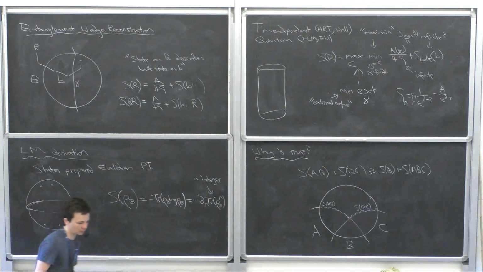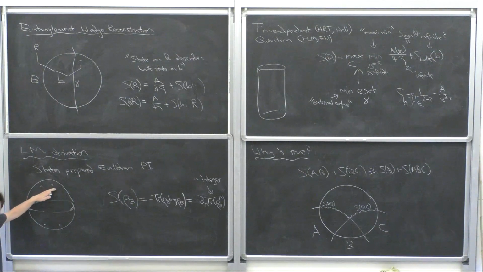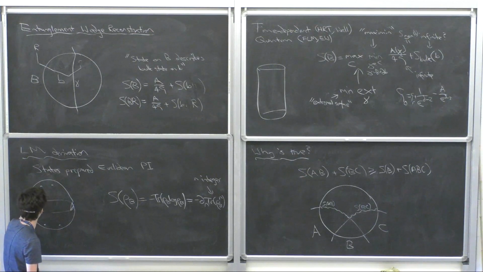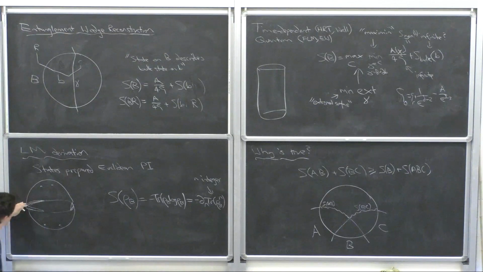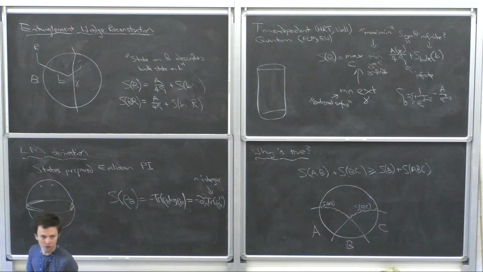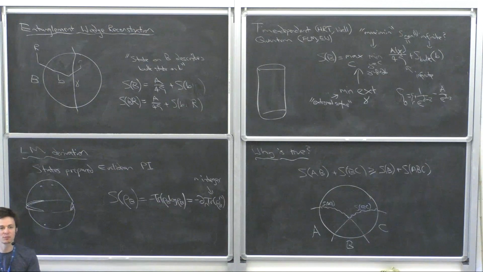Now, to get the density matrix, we have a path integral on the entire sphere, except there's a cut at the region B, so that the region B fields on the top hemisphere are not necessarily the same as the region B fields on the bottom hemisphere. Okay? That gives us basically a matrix on the space of fields on B, and that is the density matrix on B. Okay? Any questions about that? Because this is an important point to get right, and it's not necessarily obvious if you haven't seen it before.